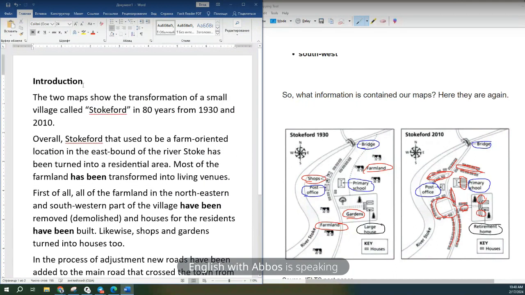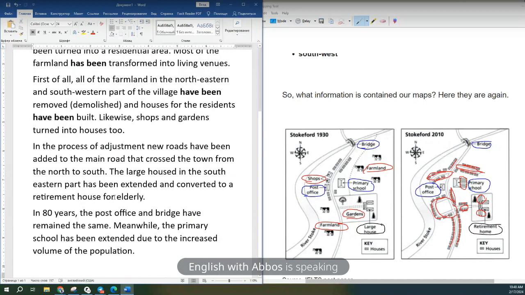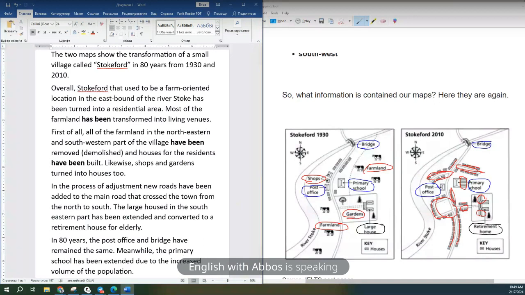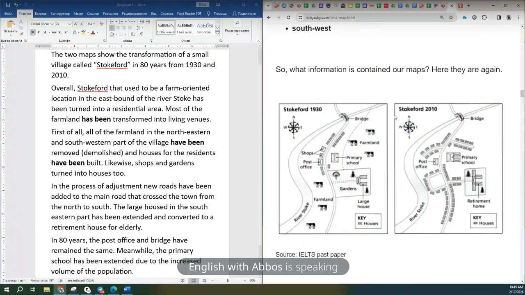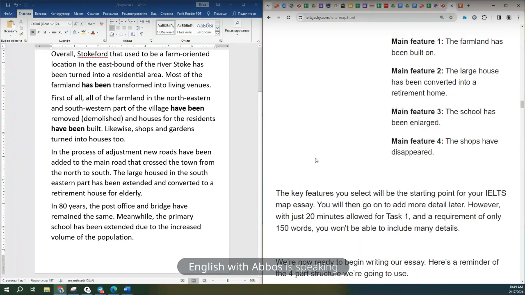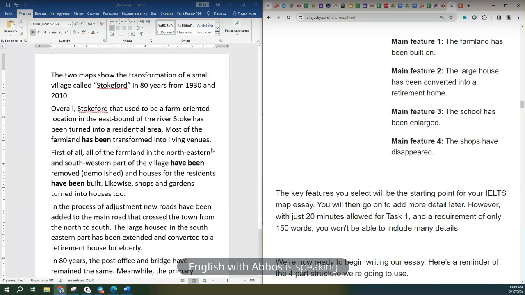Let's calculate how many words we have written. Okay, 157. Of course, less than the author who wrote the essay on this website, right? And probably worse than the author who wrote this essay, but still okay. Still explains everything almost, right?